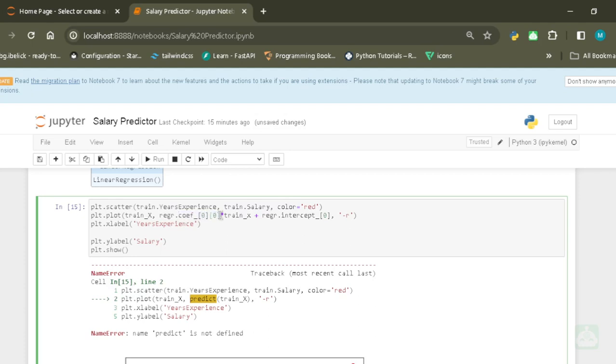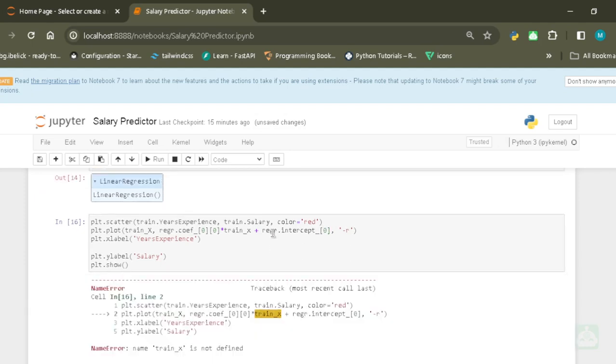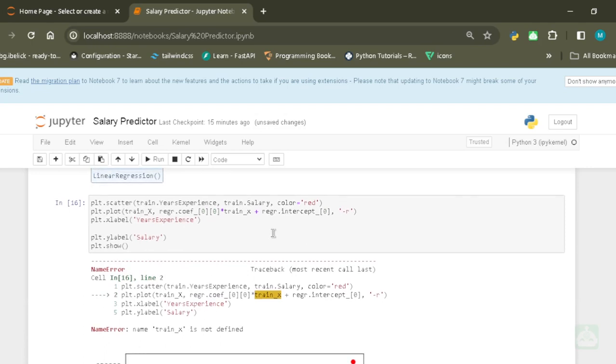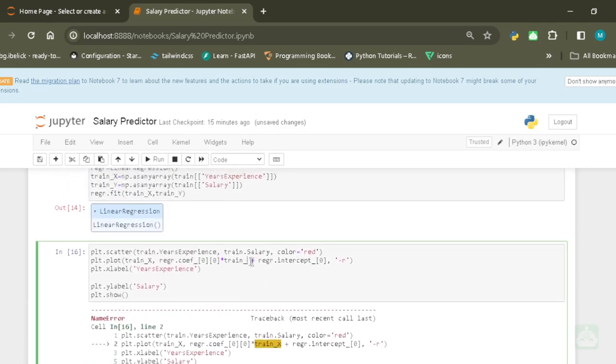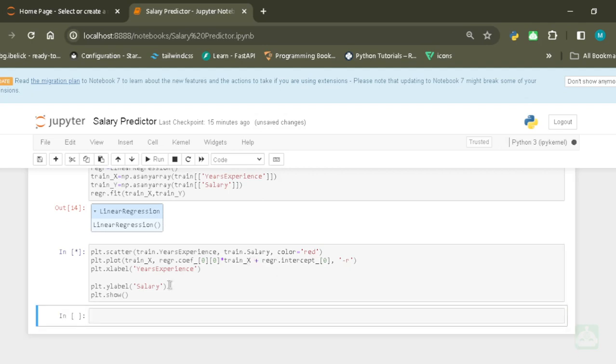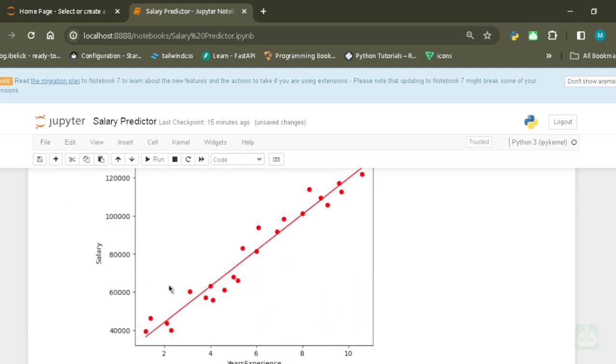We're taking out this first value of the coefficient and we are multiplying with the train x, and here we're taking out the y-intercept from the regression model, and this should work. Why is it not working now? Okay, sorry. Really sorry. Yeah, here we go.